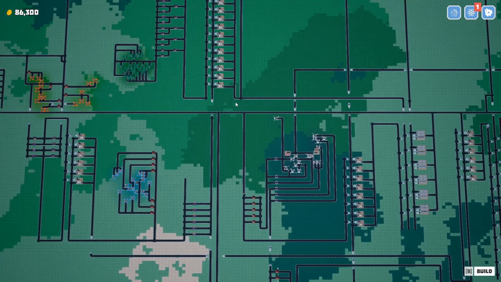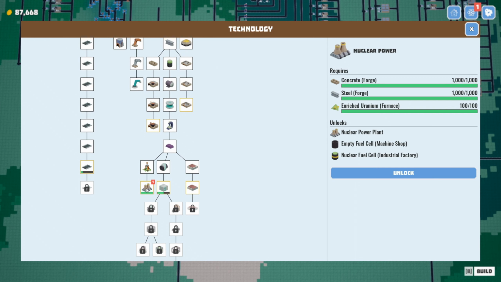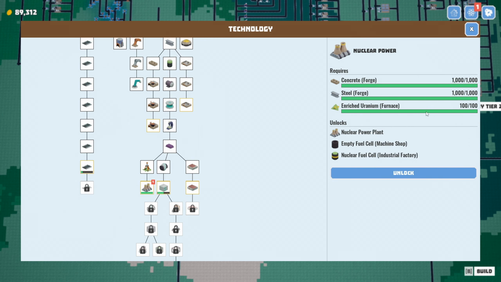That nanowire just going straight onto the hub, right? Okay, we got another upgrade. Let's see what it is. This guy, enriched uranium, steel, and concrete. I think we had the uranium a while ago. We were probably waiting on the concrete, but we'll take it. What's that going to get us? Nuclear power plant. Oh man, I bet that's awesome.